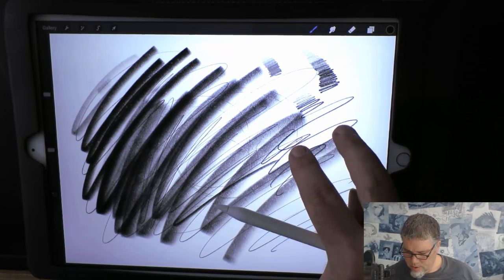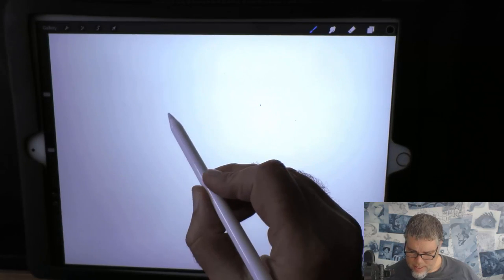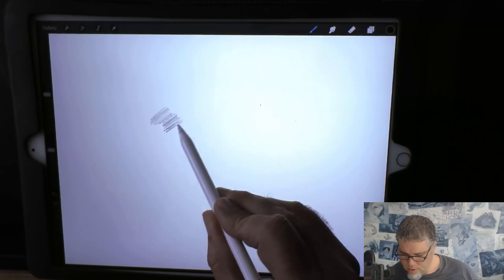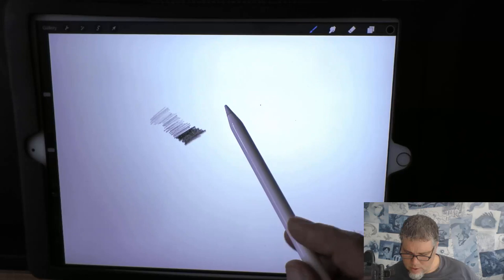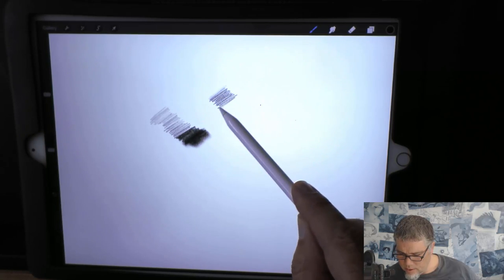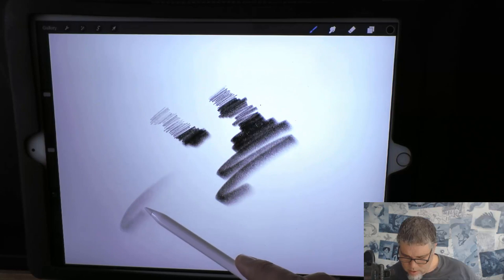Let's undo these real quick, just a double finger tap on Procreate, and then let's try the side. As I go down, it seems like there are two levels of side pressure. There's one, and it does kind of jump in there, which isn't the best thing in the world. I'm rotating down slightly, and there it kicks into the side. Then there's one more thicker one. The cool thing is there still is pressure sensitivity when you're working on the side.